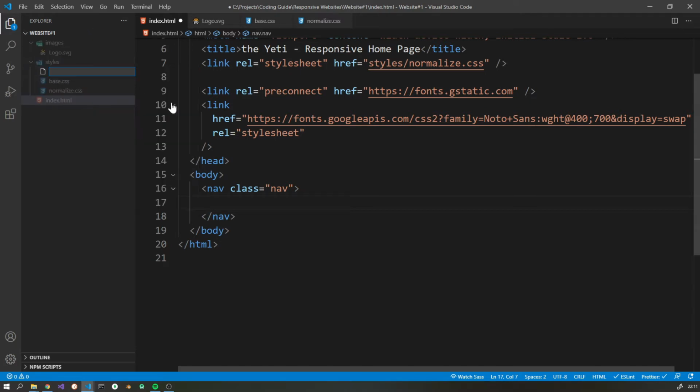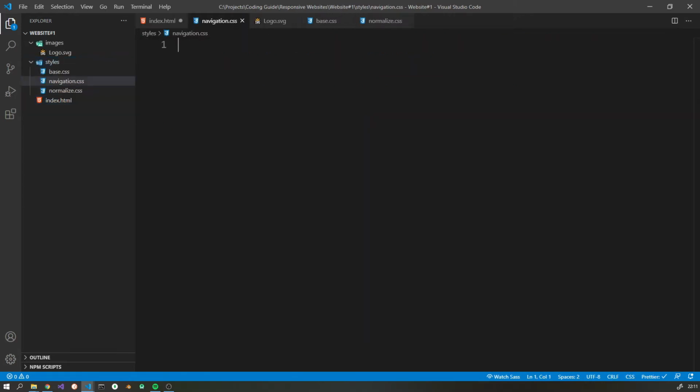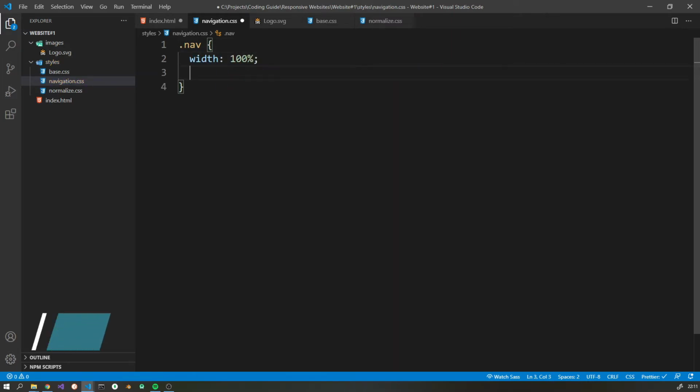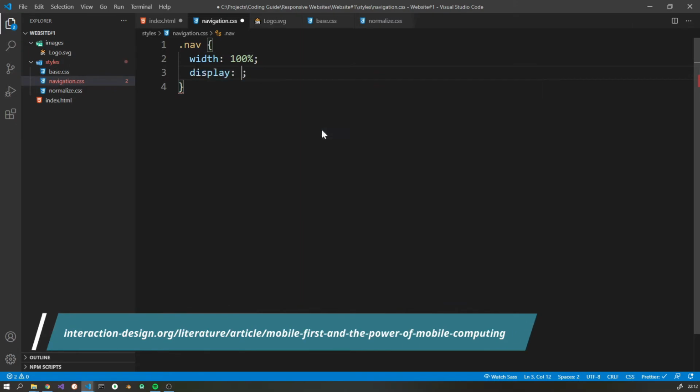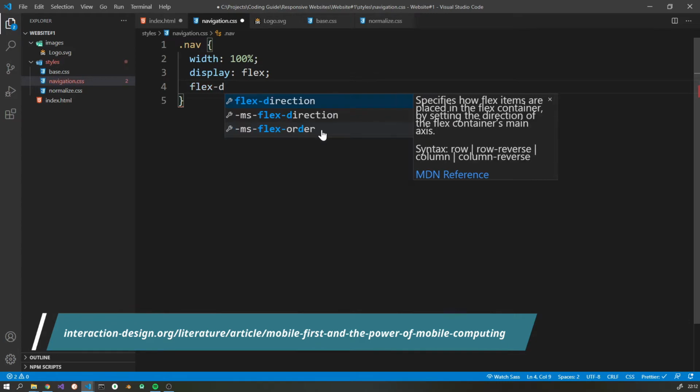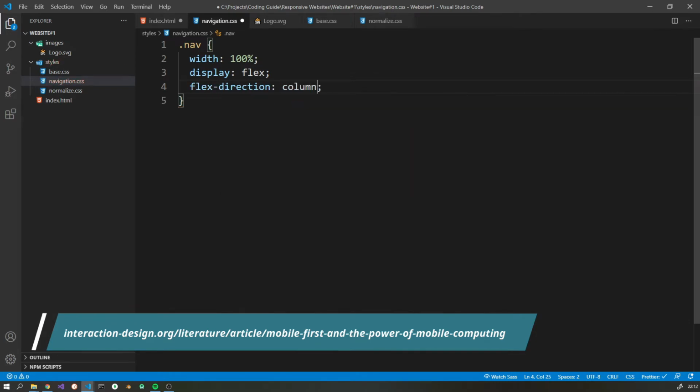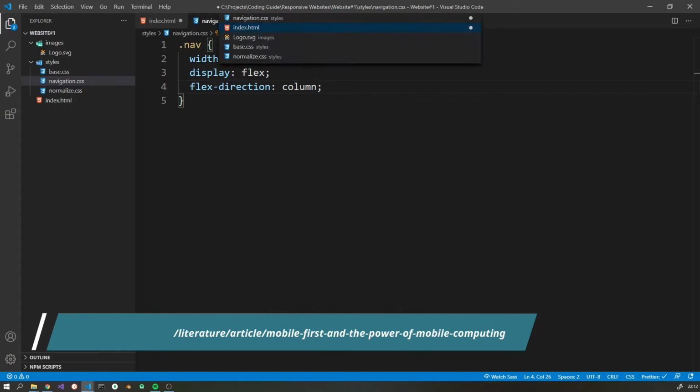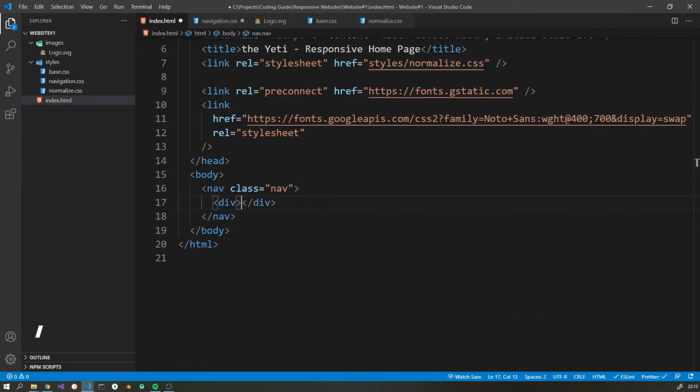Let's create a navigation.css file. This file will contain all our styles relating to the navigation. As this is a mobile-first implementation, all the CSS we write will be the default CSS applied when the page loads. The default layout we are building is for a mobile device, hence the term mobile first. This means any responsive CSS for tablet or desktop layout will be wrapped in media queries.